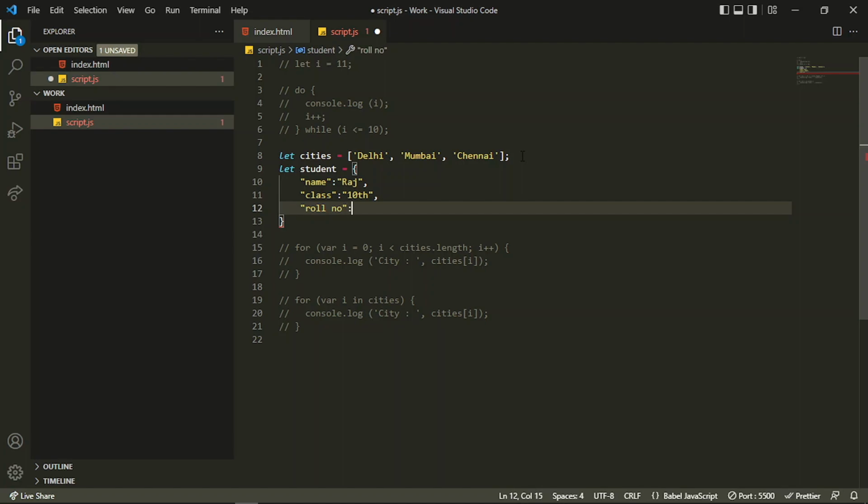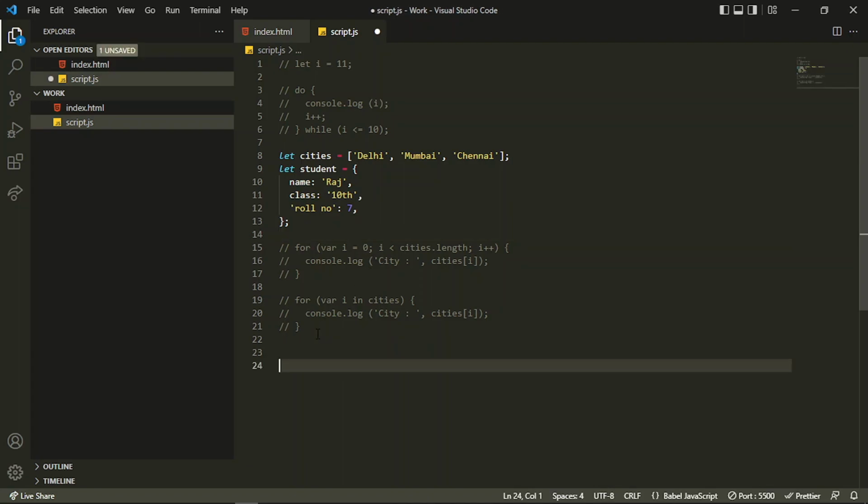Let's say I have roll number 7. Now if I want to get all the property values in this object, I can actually use the for in loop for that.